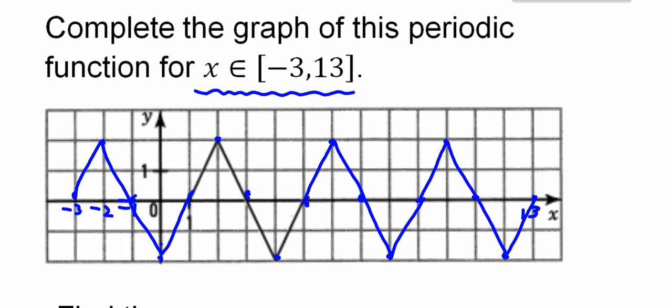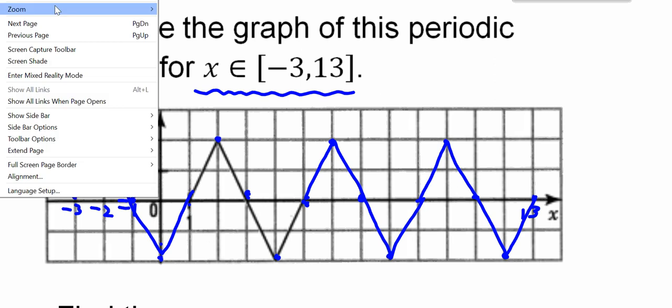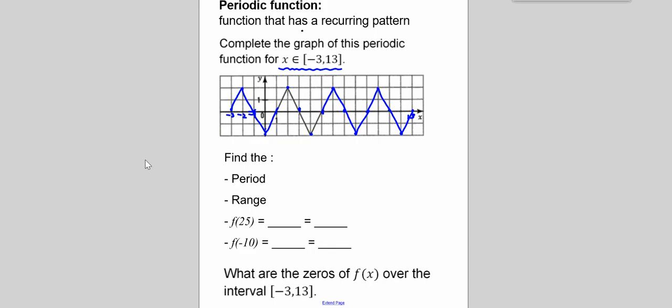So when you look at these functions, let me look at the whole page. I could ask you to find the period, the range, and two values. The period means how long you need before you repeat the pattern. So hold on, I'll put it in highlighter. So I highlighted our original pattern. The period is how long it takes before it repeats.